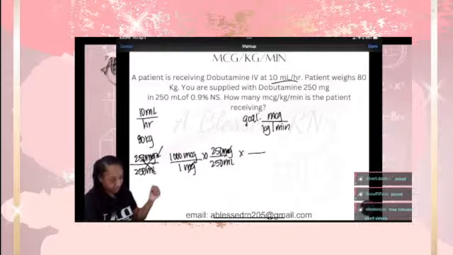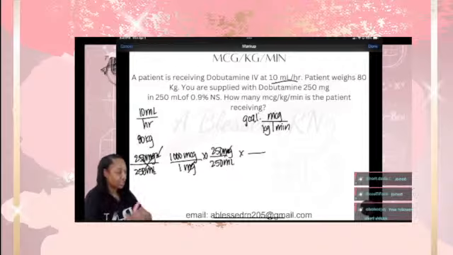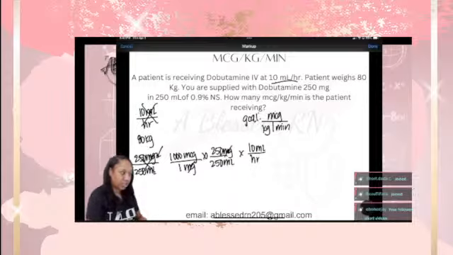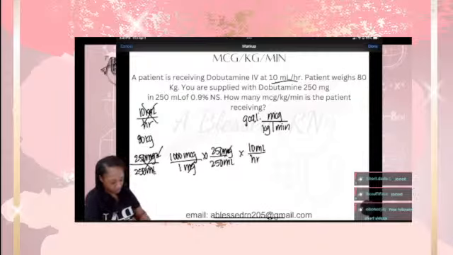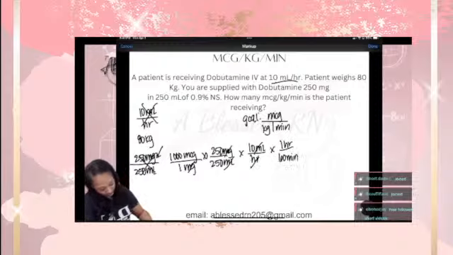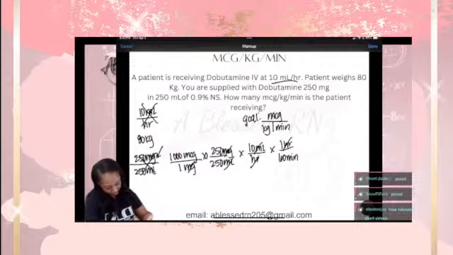So then we got milliliters at the bottom. That's got to go because there's no milliliters in our goal, right? So 10 mLs per hour. Remember, you keep these relationships or these puzzle pieces together. You can flip them, but don't separate them. Milliliters cross out. Now we've got hour at the bottom and we need minute at the bottom, right? So if we do 1 hour is 60 minutes, that takes care of that. Boom. So now we've got microgram at the top, which is that. And we've got minutes at the bottom, which is that.